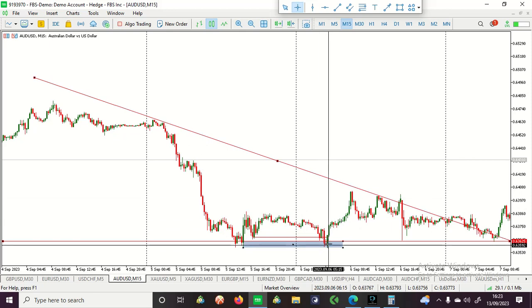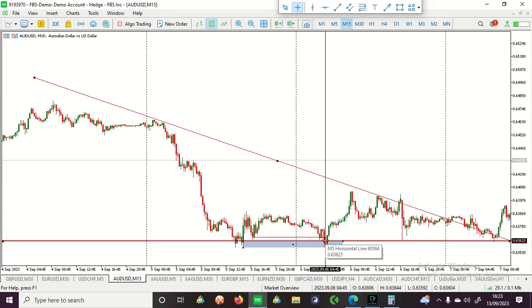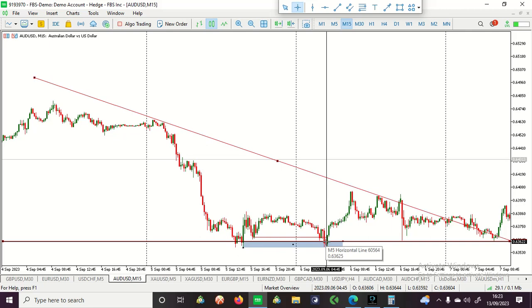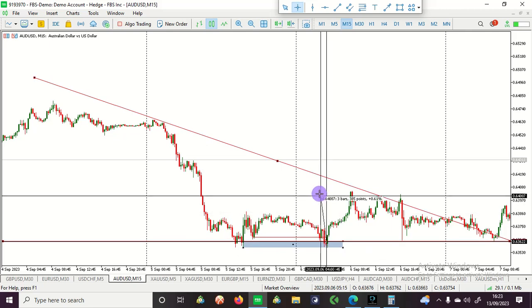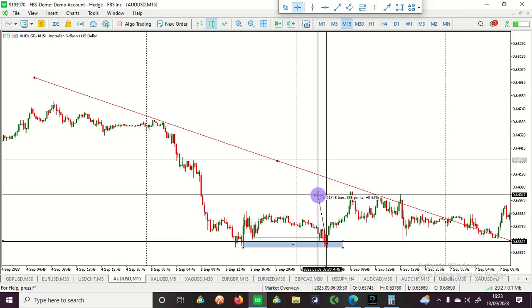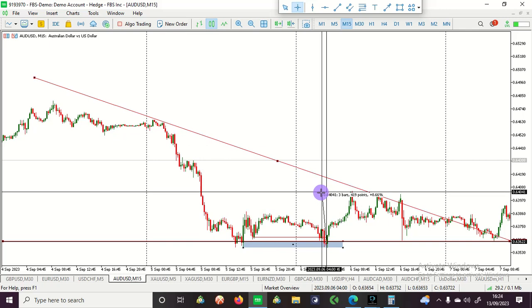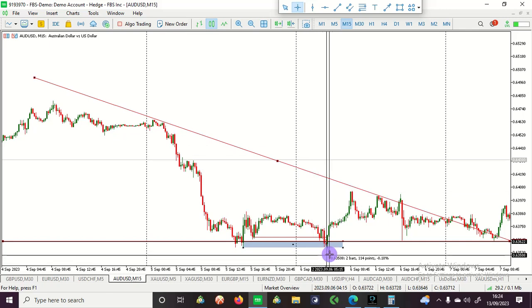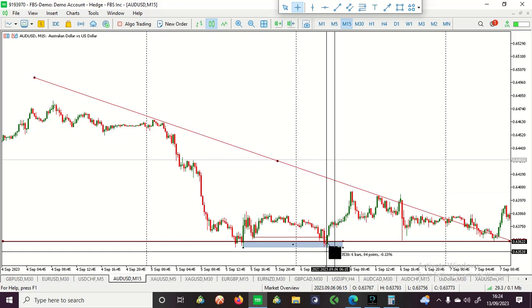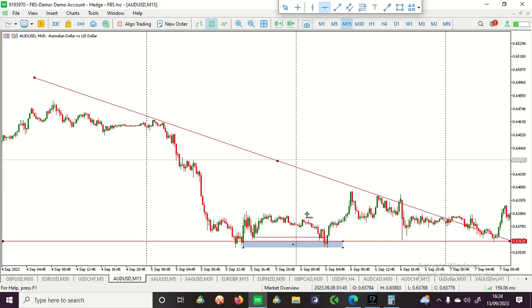So you drag it to the point where you will enter. You will place your order. This is the entry. You hold it and measure upward like this. You see, we are having 409 points from here to here. And then from here to where our stop loss will be. Let me draw a horizontal line to our stop loss zone. This is our stop loss zone.